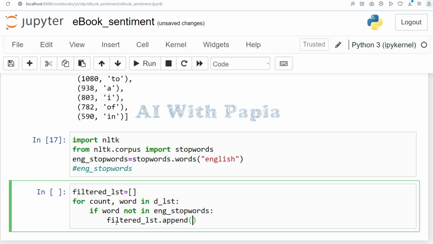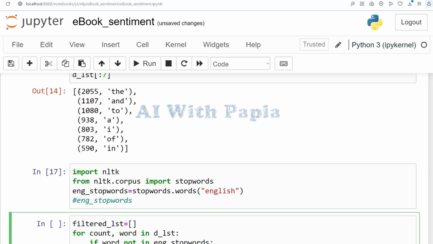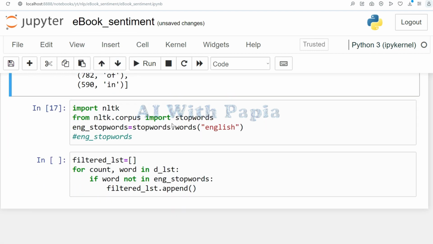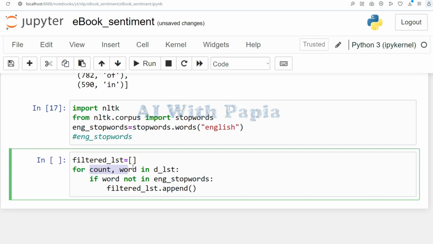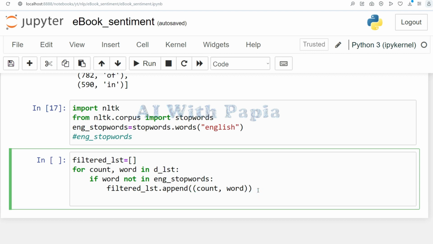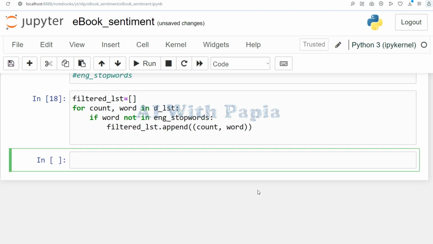It's up to you how you want to append. Let's append both the value and the word. If it is not in the stop words, we filter those words with their number of occurrences and put them in this empty list. This way it will iterate through all and filter out all the stop words. Then it will just take the words which we need.